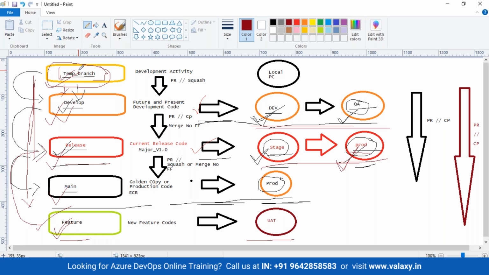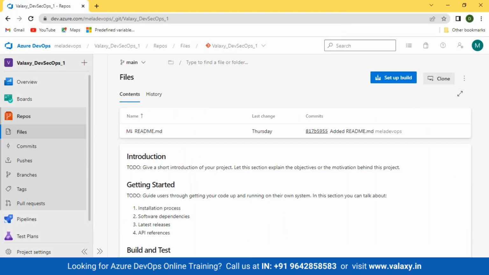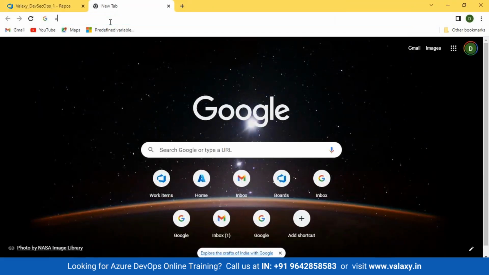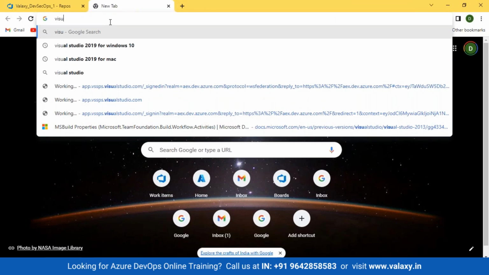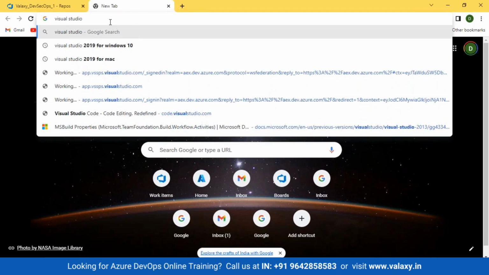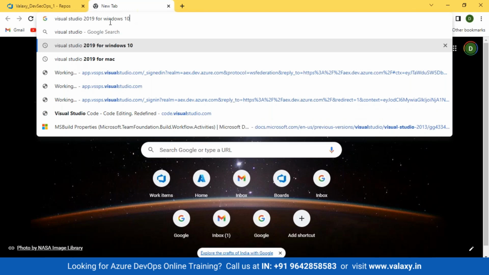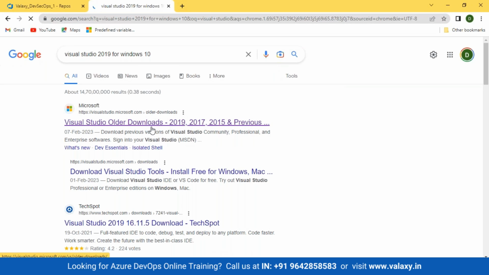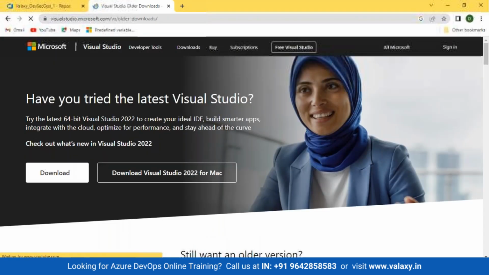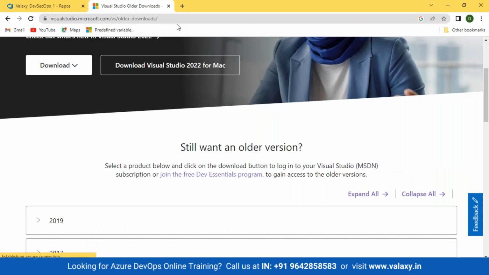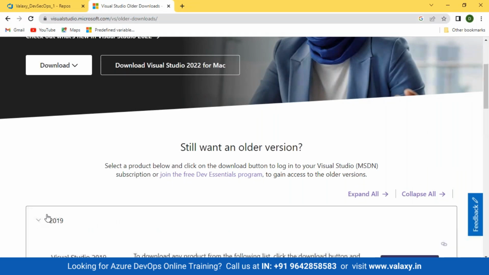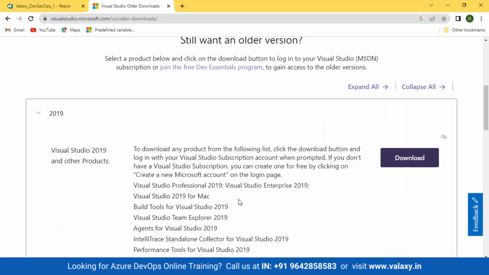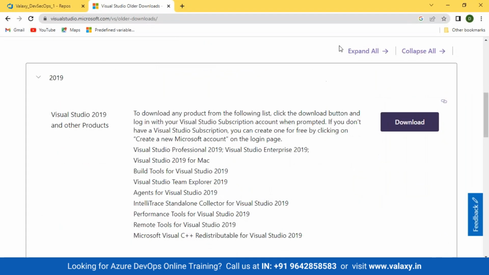Absolutely. So guys, tomorrow onwards, we'll start with the first build pipeline and my first application. I want you guys to use Visual Studio. You can use Visual Studio 2019 or 2022, that doesn't matter. Get the latest version of Visual Studio. I'll be using 2019. So if you want to have the same 2019, this is the link. It's free and open source. Just go and download this. This is for Mac also and Windows also, in case you guys are using Mac. Just download and install Visual Studio 2019 on your system.